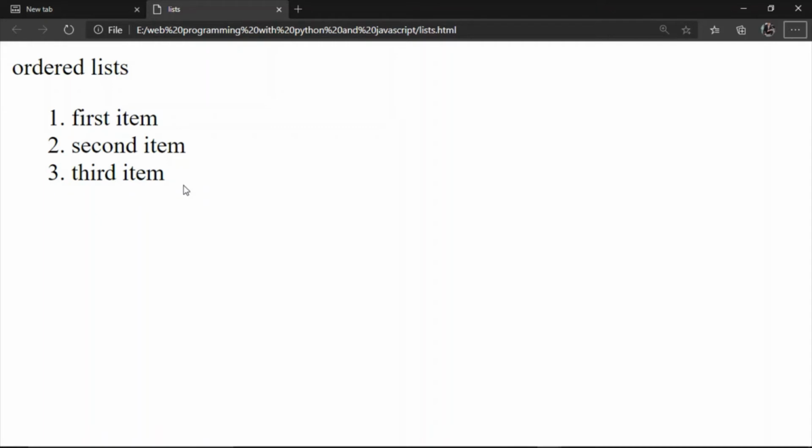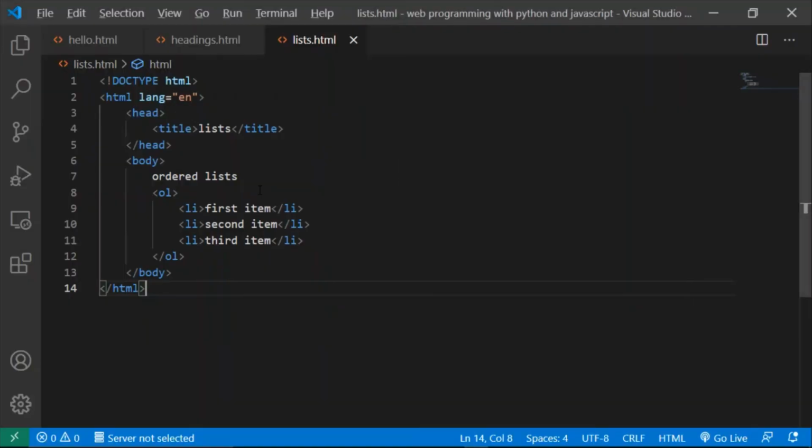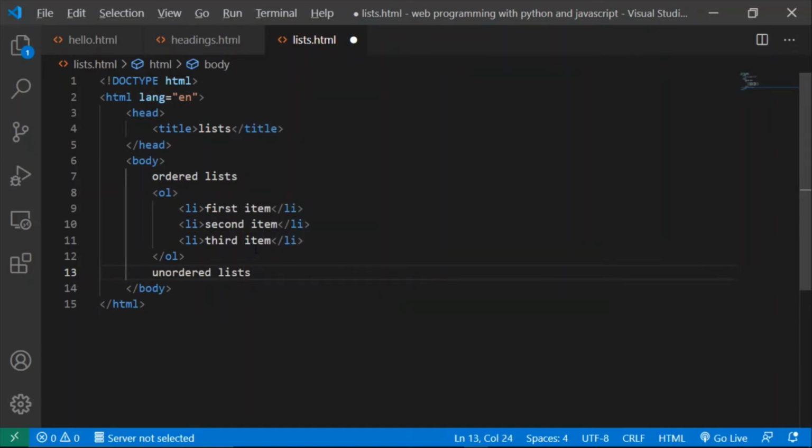Now, in addition to ordered lists that all have numbers 1, 2, 3, we also have unordered lists that are just bullet points of information. So I could, up above, add some more content to this HTML page. I can say here is an unordered list.